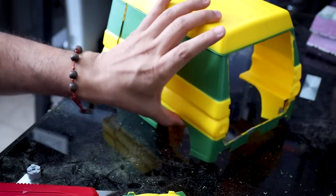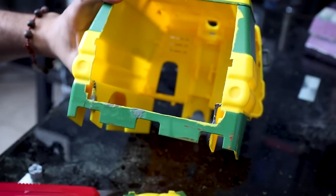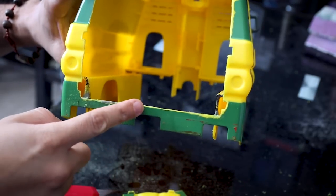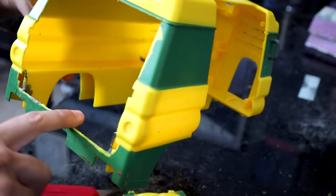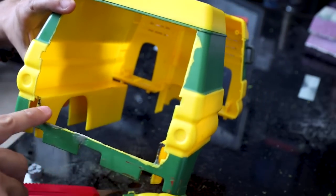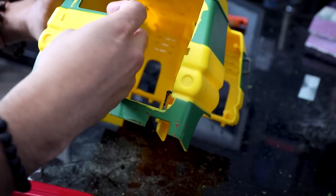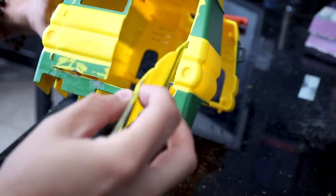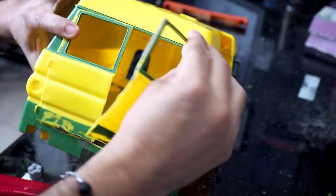All right, guys, so it's the next day. It's morning, and so I had a couple of hiccups. And I had to put epoxy, so now it's sealed strong. Yeah, I ended up breaking this piece, and this piece got weak as well. So adding epoxy sealed it, and now it's back to being strong. So just be careful, because this part was definitely challenging, because, you know, things get warm and things get weak. But I got the doors removed. They're sanded as well. And now I can make the door open.